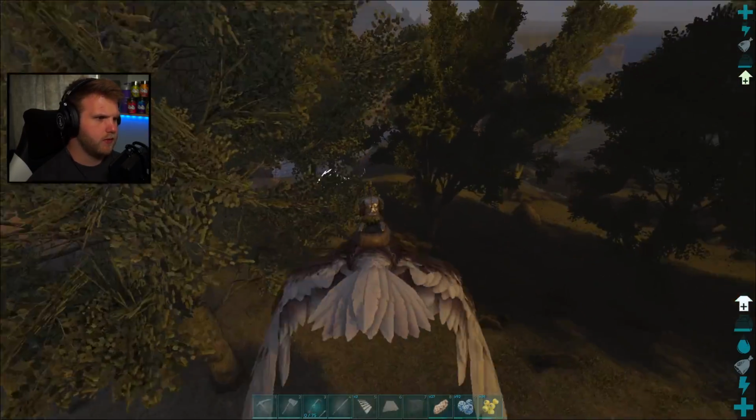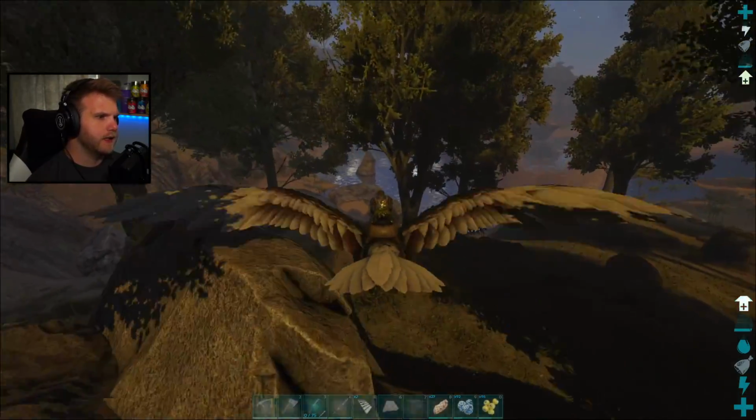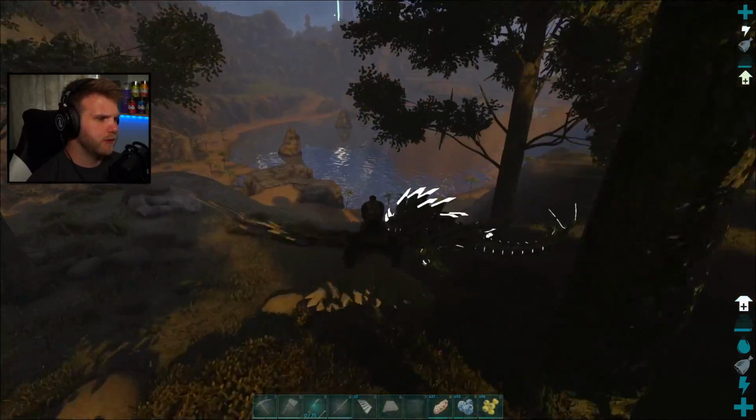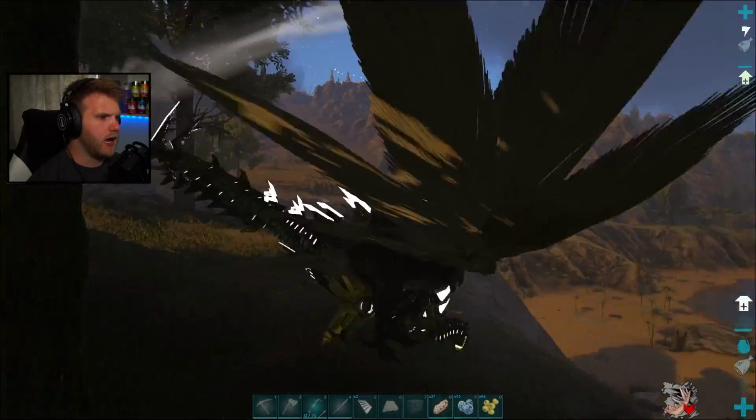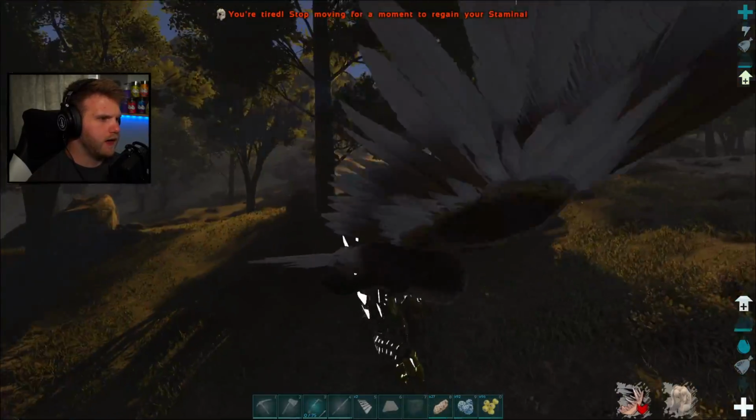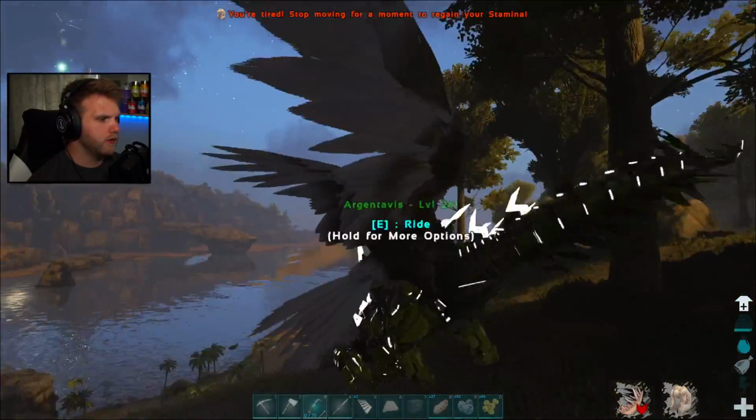There we go. Okay. All right, sir. How you doing? Come here. I'm just going to go ahead and do this thing. How dare you, first off. What is that noise? What is happening?